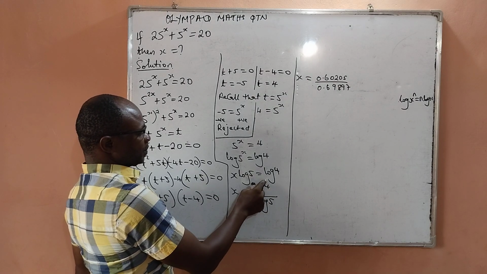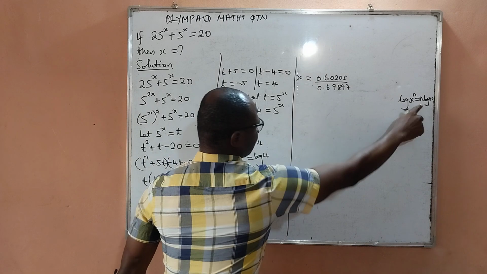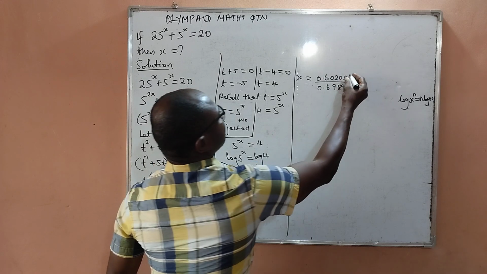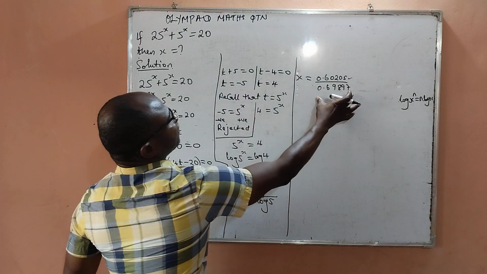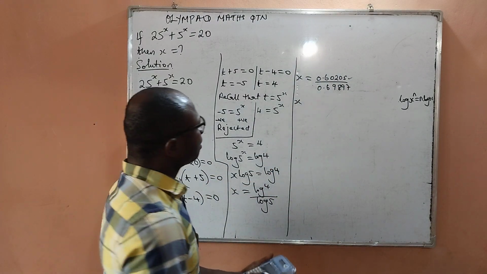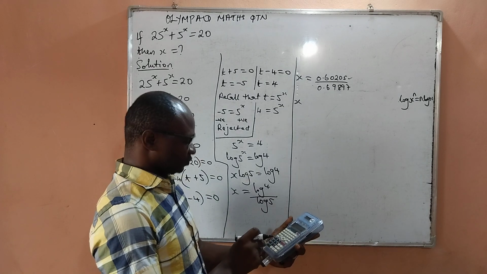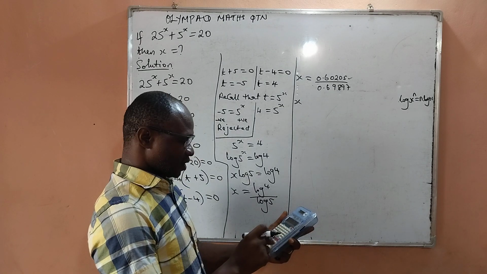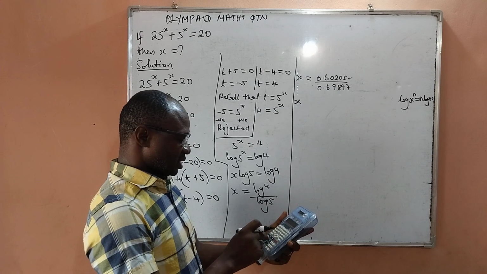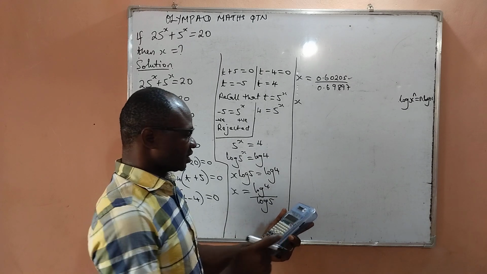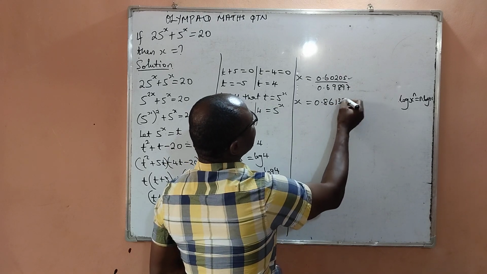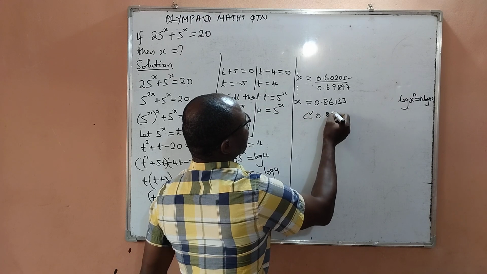Okay, so there are different ways you can approach this one. You can write it as log 2 raised to the power 2. Then moving 2 according to the law of logarithms to the front, you now look for log 2. And then after you multiply it, it will still give you the same value as we got here. Now, when we take division of these two numbers, we get the value of x exactly as required. So, we divide 0.60205 by 0.69897. This is going to give us 0.86133. You can approximate it if you like to 0.86 to 2 decimal places.